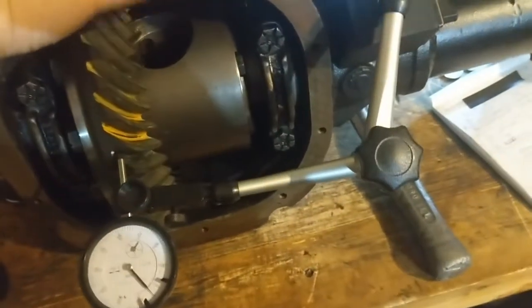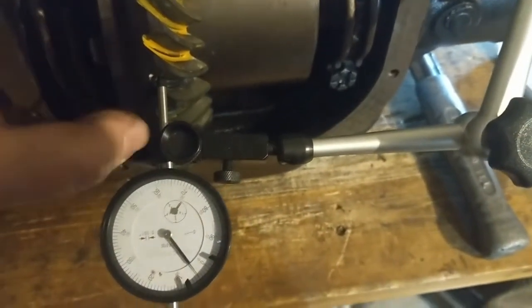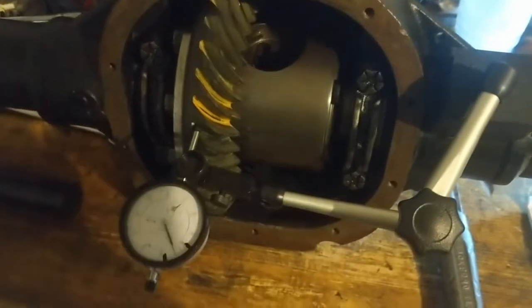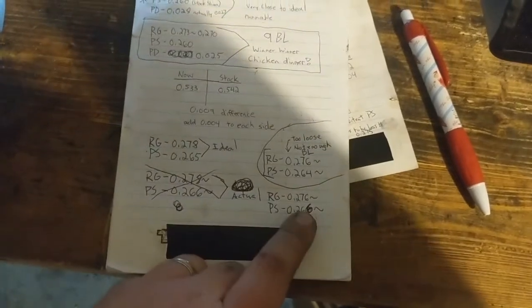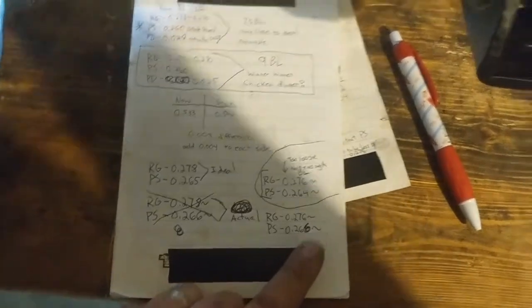I used this little wood block very carefully to tap them in, but it was definitely tighter, but I feel like it could go a little tighter, and I feel like we could add a little bit more backlash to be on the safe side. Like, I want to be around a 9 or a 10. It's 8 to 13 is a spec, and I did want to run a little tighter. So since we need more squeeze plus we need more backlash, and we're going in the right direction, we just didn't go enough, I'm going to try bumping this up to like 268, add another two to it.